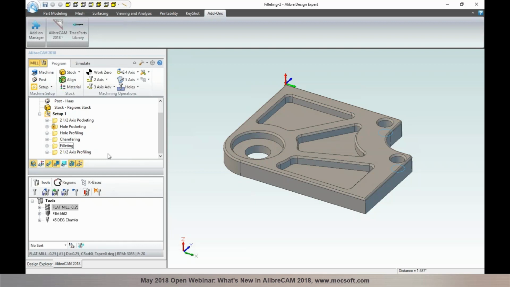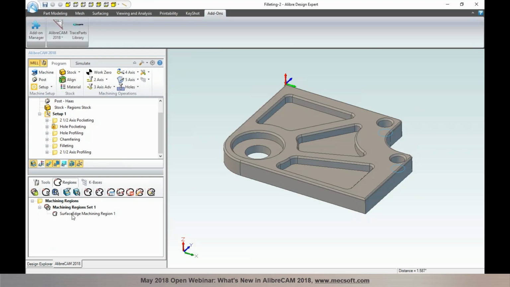Now let's take a look at one of the nicer productivity enhancements that's also been introduced in bridges and tabs in AlibreCAM 2018. As you go over to the Regions tab, and as you define a predefined region with bridge points, in the previous versions, if you needed to move a bridge point, you had to activate the bridge point in selection and move a bridge point, and then go back and select the command again to move. So if you had multiple bridge points, you had to repeat this over and over again for each and every bridge point.